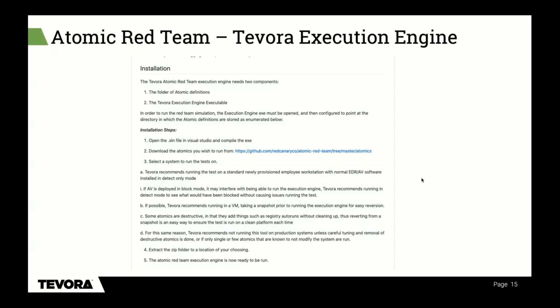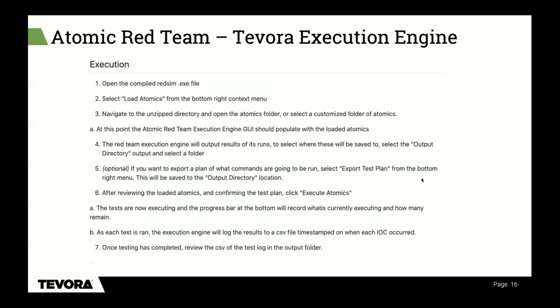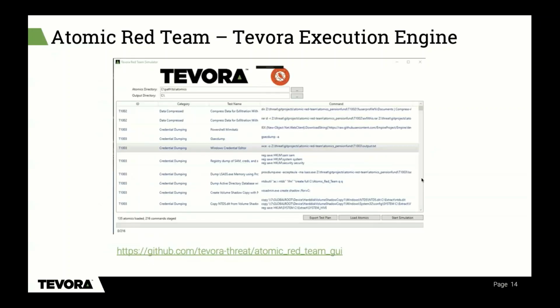And again, the execution is essentially you're running that file, navigating to the unzip directory and atomics folder, and loading them all in and giving it a run. Now, it's worth noting, we essentially are loading in the atomics that are selected in that folder, but you probably don't want to load all the atomics in. And in fact, there's some that you definitely don't want. There are attack techniques such as restarting a system. That's something you don't want to do, right?